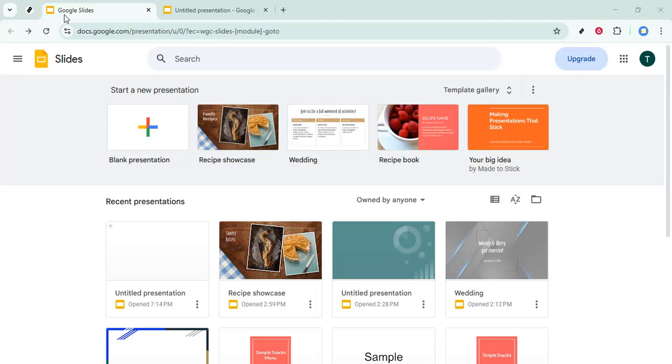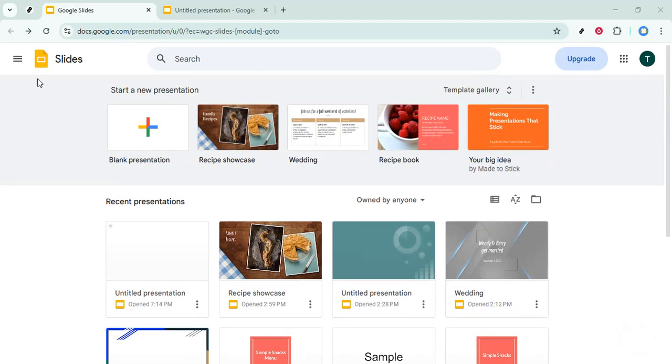In today's video, I'm going to teach you how to add sound effects in Google Slides. By the end, you'll know exactly how to place a sound effect onto a slide so it plays during your presentation. Before we start, make sure the audio file you want to use is saved in your Google Drive. If it's on your computer, upload it to Drive first so you can find it easily in a moment.